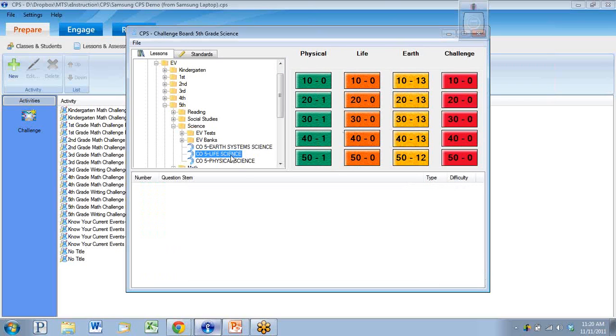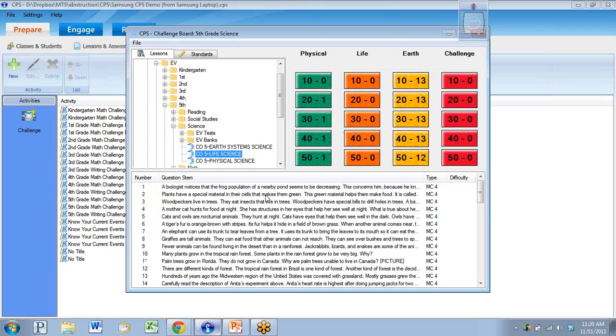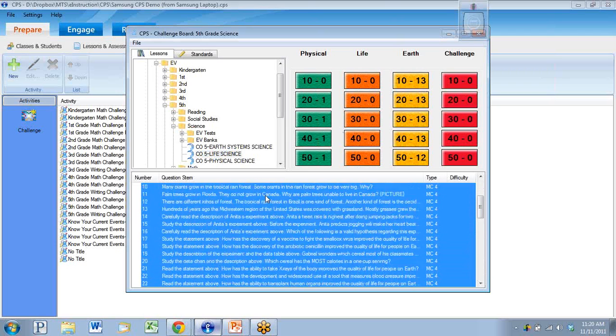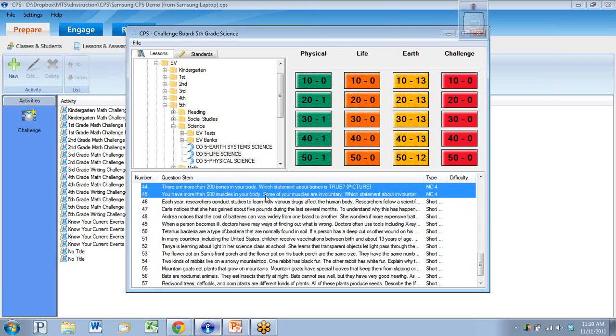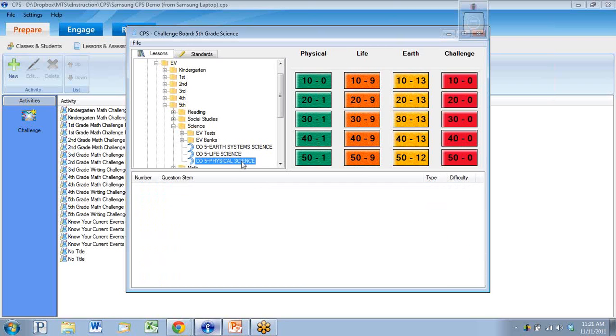Okay, let's go ahead and do our life science questions here. Same thing, we're going to push Shift, do the down arrow key to select all of these, maybe leaving out the short answer and essay questions here. Drag that to life. Here we go, drag that. Okay, so we've got 9 questions in each one of those, and then physical.